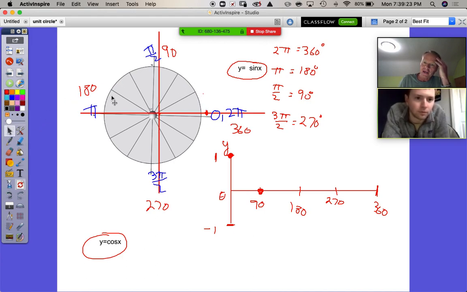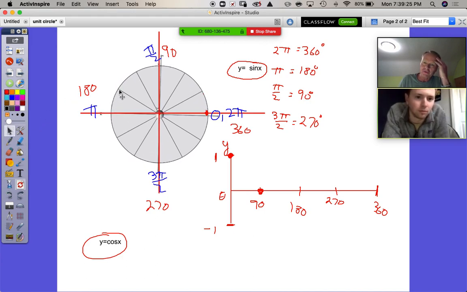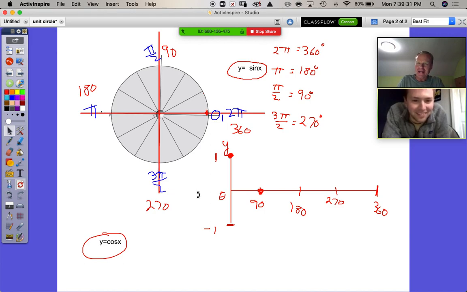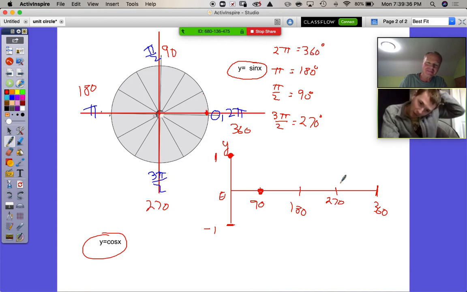We make our next stop. Oops, I just wrecked the Ferris wheel. We're going to go to 180, and then that would be something. How high would that be? Well, this is where you have to think: I'm actually in negative land in terms of my x value, so I've got to go down to -1.